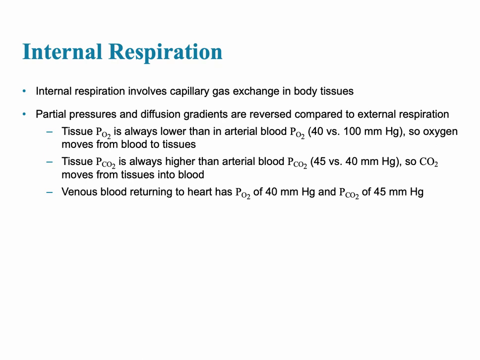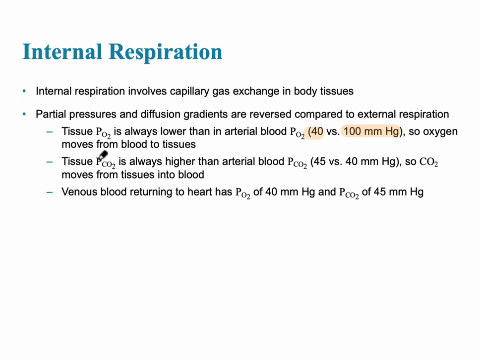So this slide is on internal respiration. And internal respiration, remember, is what's happening at the systemic capillaries. So these numbers are important to remember, and recall that the partial pressure of oxygen is always going to be higher in the arteries that lead to the systemic blood vessels and lower in the venules that leave the systemic capillaries.